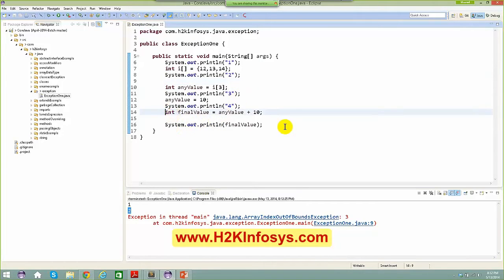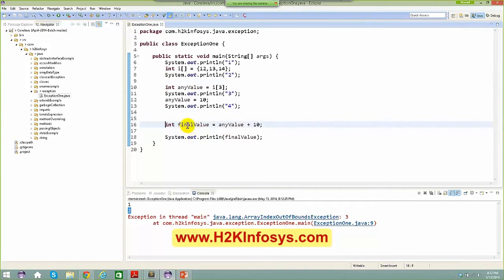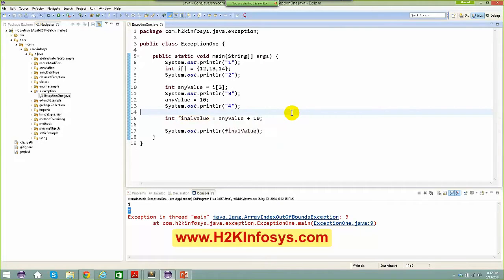Still, this is my important functionality wherein I'm doing some calculation, and this calculation, the final result, is being used by somebody else. Now what do I need to do in order to come to line number 15? Using this piece of code, I sometimes might come here, I sometimes might not, because it all depends on the value you're passing as an argument here. Now what should I do in this case?